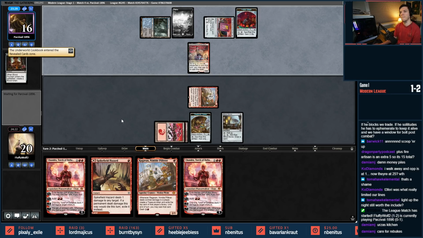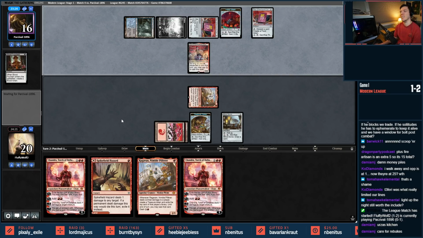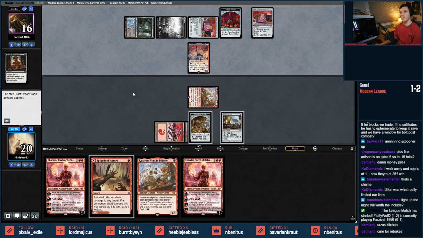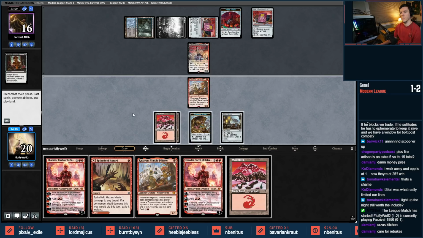New cookbook. Man, I wish we were playing a Karn version. Karn takes care of all these artifacts. Guess we got a few Pithy Needles, so. Interesting, they're passing the turn back without maybe trying to get rid of Ragavan here. Bolt? No bolt. Okay.